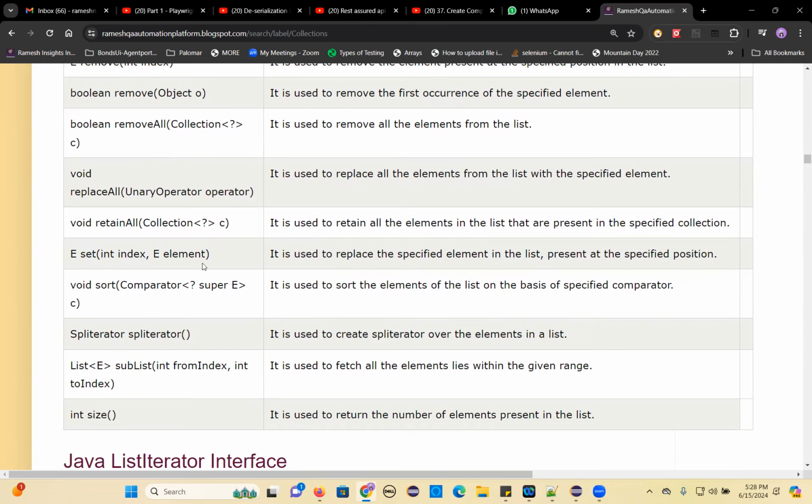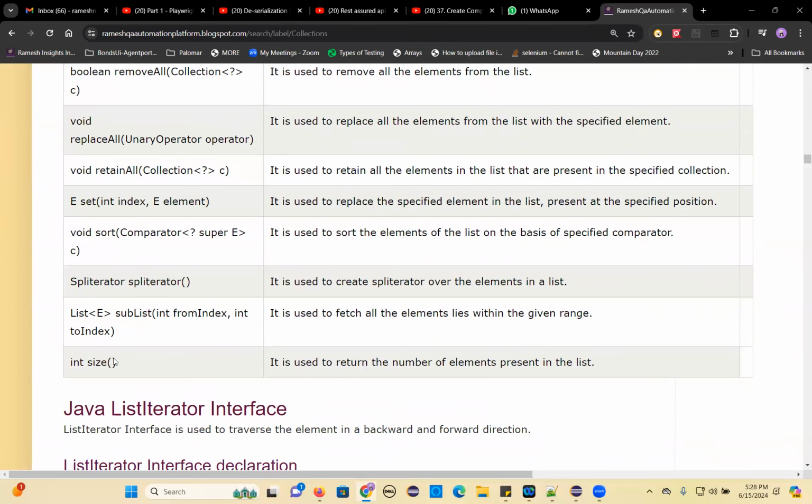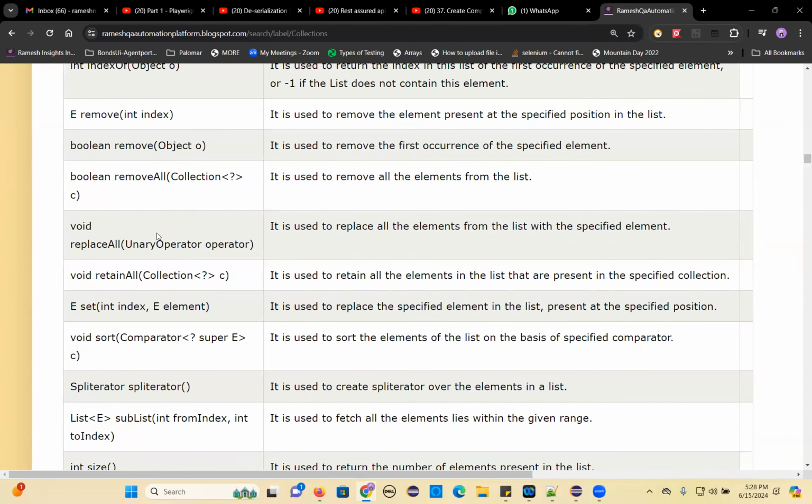If you want to set this element at this position, then you can use the set method. When you're working with programs, all these methods are very, very useful. You can even sort the elements. It is used to sort the elements of the list on the basis of a specified comparator. So these are the methods of the list interface.